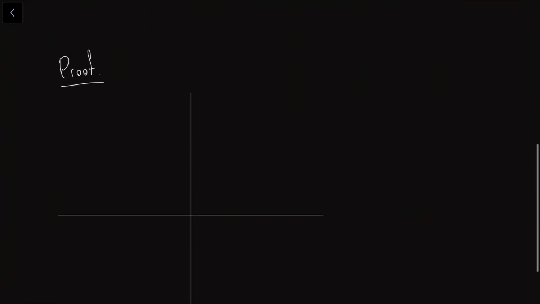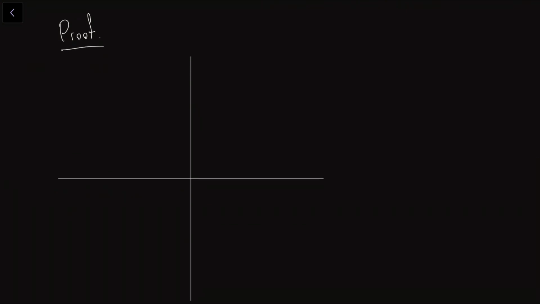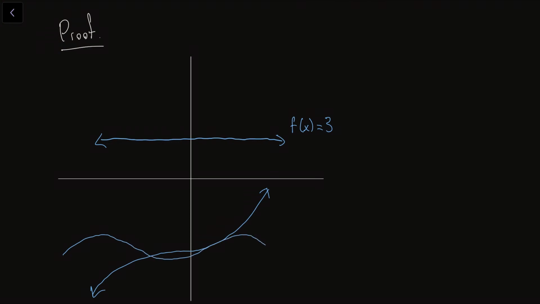Okay, so I think it helps to look pictorially at what's going on here. So what does this ring of continuous functions look like? Well, we can draw some continuous functions. Maybe we have some kind of cubic function down here, something that looks like that. We could also look at the constant map. So maybe we have some kind of constant map here, maybe this is like f of x is equal to 3. Maybe we have some kind of sinusoidal function beneath the x-axis, so something like this. This is also a continuous function. So these are all elements of our ring.